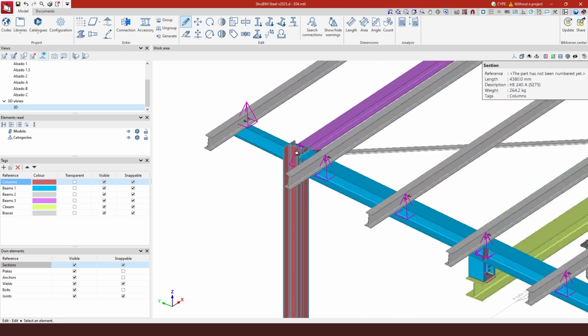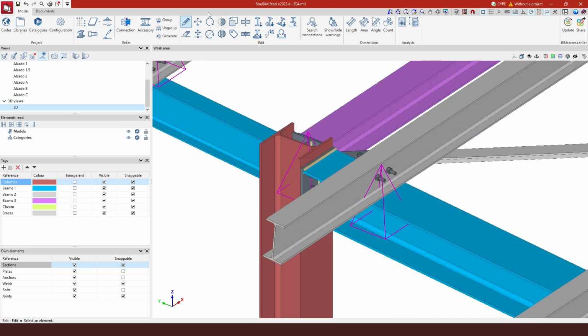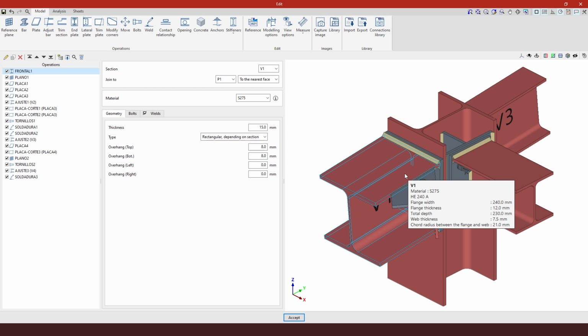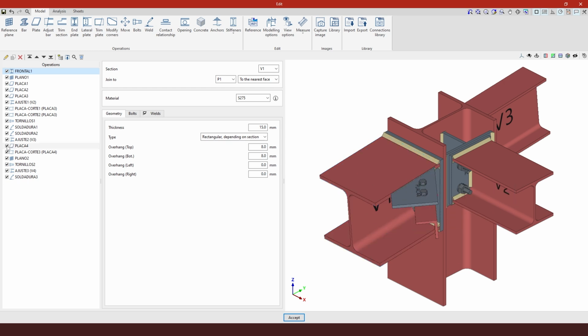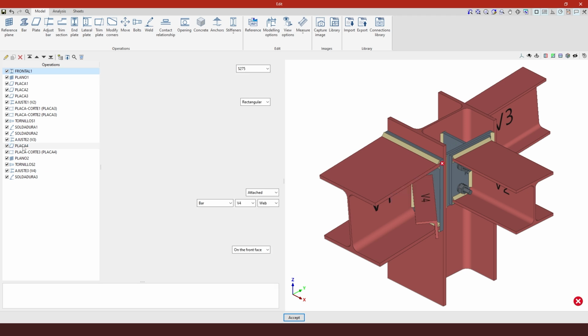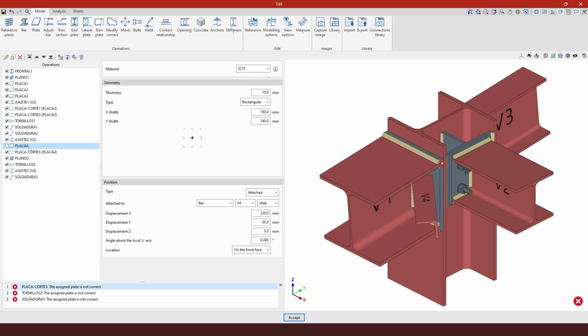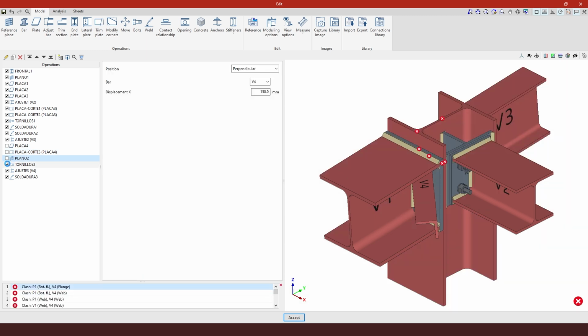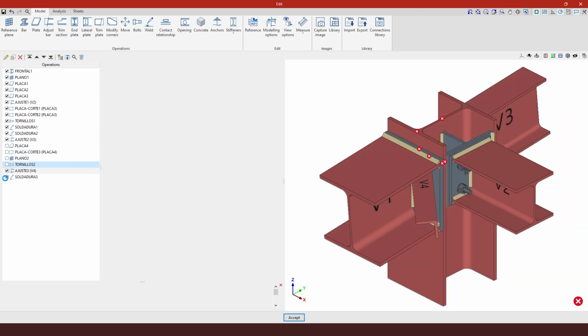So coming back to this model of the example job, I'm going to edit this connection. And even though they have solved it together with also solving the connection of this angle section with this V1, we're going to activate those options from this option downward. We're going to unselect these operations.